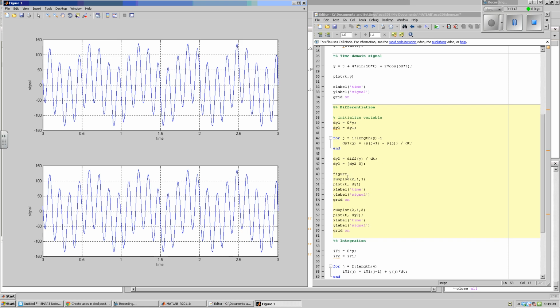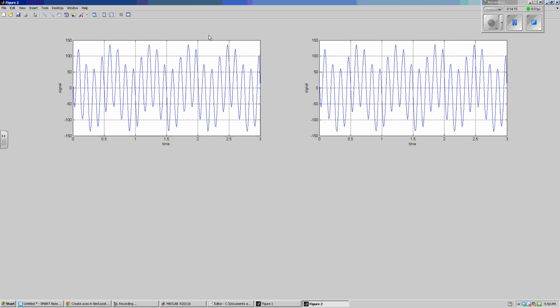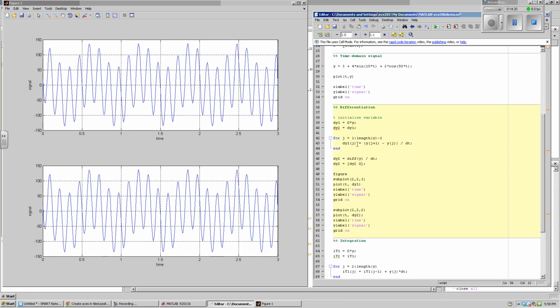The subplot tells me where these graphs are going to appear in the figure window. So this is a 2 by 1, so 2 rows, 1 column, and the first graph is going to be this code here. The second graph is going to be this code here. If I want to do like a 2 by 2, it would look something like this. I get a new figure, graph 1, graph 2, graph 3, graph 4, but since I just have 2, I left it as 2 by 1.